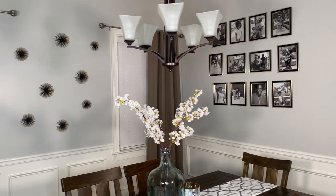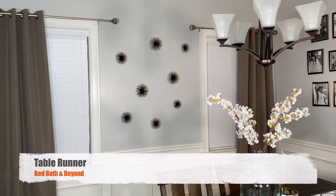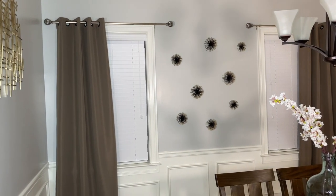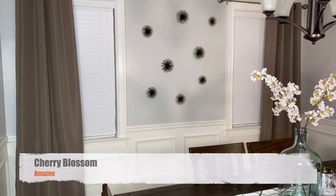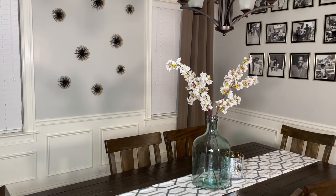The runner on the table came from Bed Bath & Beyond, which I purchased like 3 years ago. So we always had this runner on the table, but I did change the decor on the table. The vase came from Target and the cherry blossoms actually came from Amazon. Our table is from, I believe, Ashley Furniture, which is a rustic table.